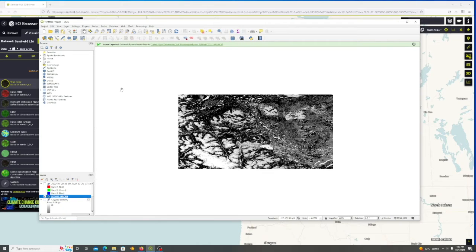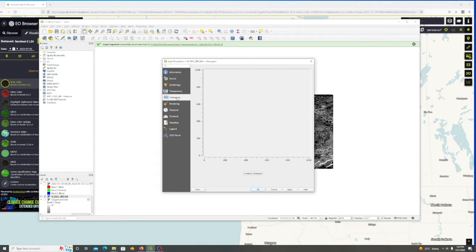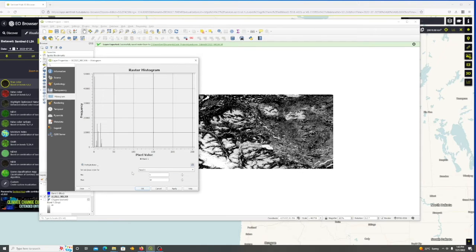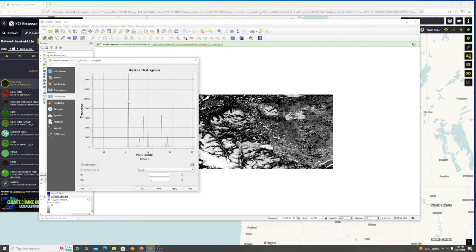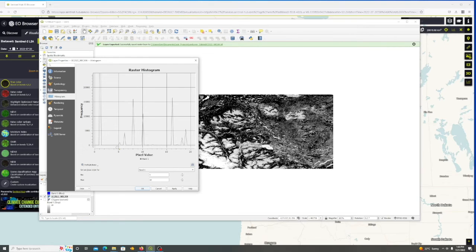A nice tip also before we leave QGIS here is if you go to the NRCAN layer we've now made, the clipped one, and go to Properties, you can go and make a histogram and just sort of get a preview of the classes that are in the scene before having to do any code at all. And so you can kind of see it here. So we can just zoom in here and take a closer look. There's a lot of certain classes, and there's none of other classes, and that just gives us a good idea ahead of time of what this extent has and the proportion.